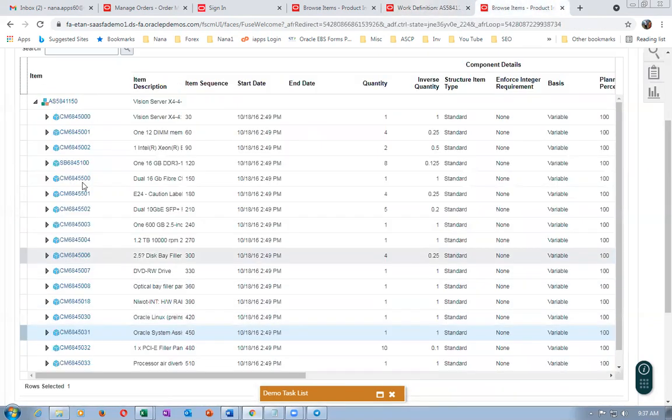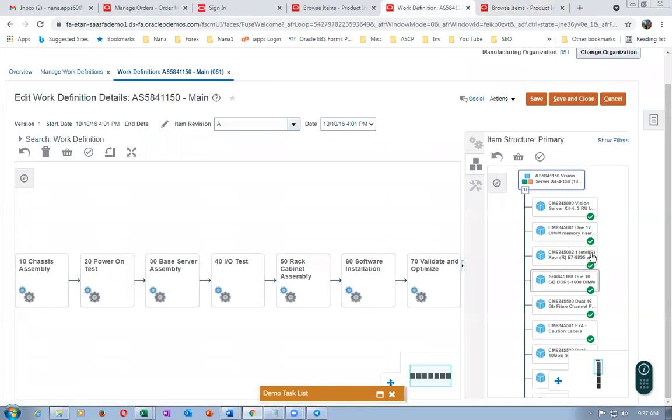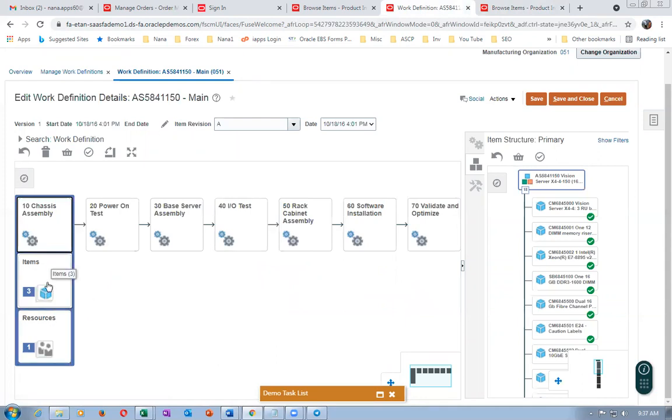So they have configured everything as what? So everything is down there. So since everything is no, it gets automatically added to the work definition actually. They get automatically added to the work definition. So that's why all these things are coming over here. So this is the operation now. Fine. You can now see in which operation which component has been added. The chassis assembly, we have three items there.